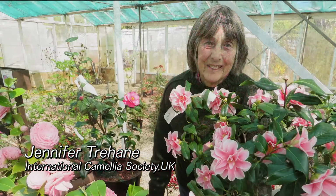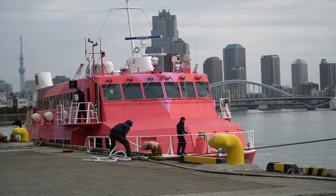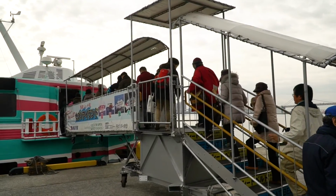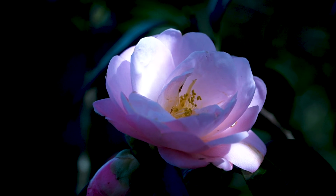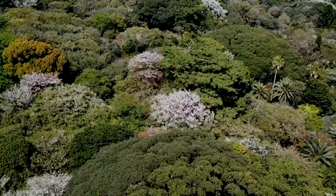I've often wondered where the thousands of camellias that I've worked with over the years back home in our family business originated. About 40,000 different cultivars bred from just over 200 different wild species, and they've been bred over hundreds of years, so it's a pretty big topic. By far the most important species is Camellia japonica. So here I am in Japan to try and trace their story.